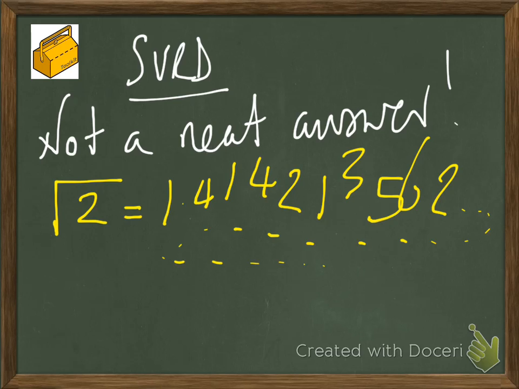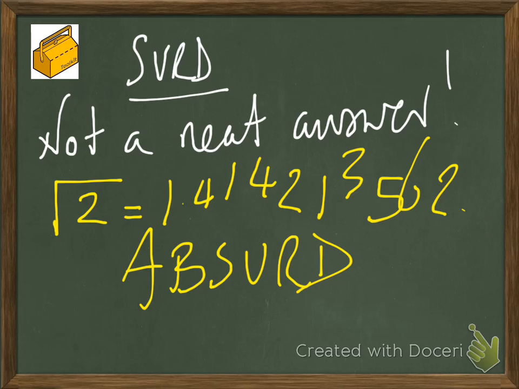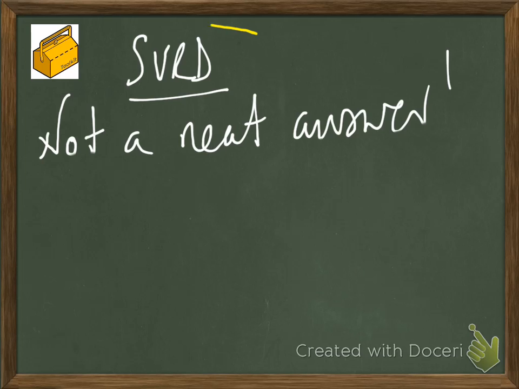It's all pretty crazy. And you've heard the word absurd. Something's absurd, absolutely stupid and crazy and wild and doesn't make any sort of sense. Well, that's exactly the same as our friend up here, the surd. It's something that has got all sorts of chaos, doesn't quite make any sense.